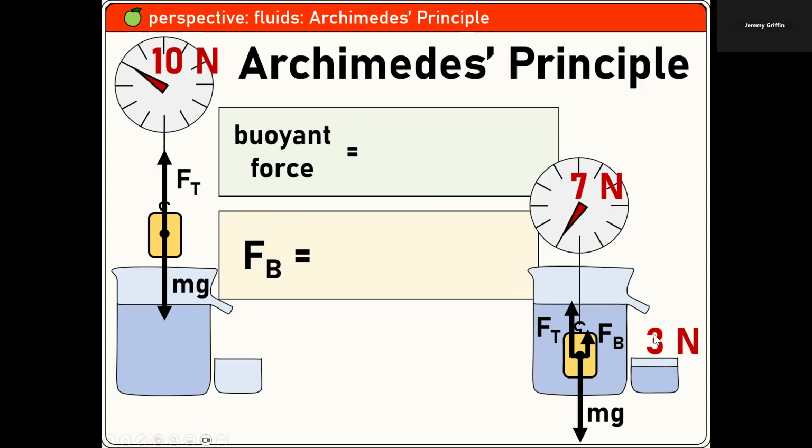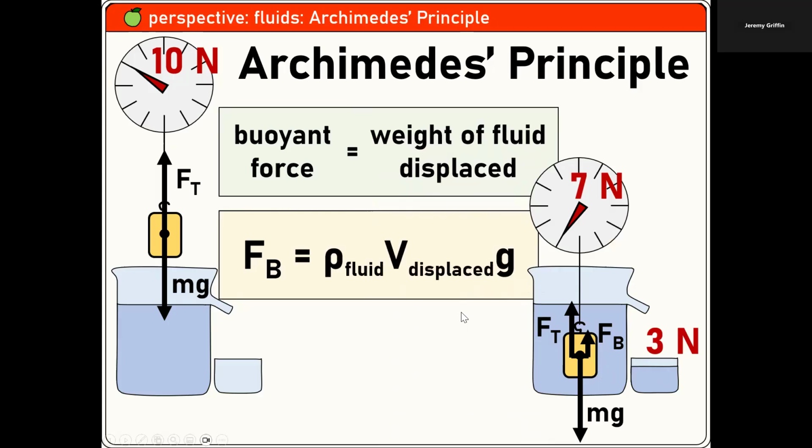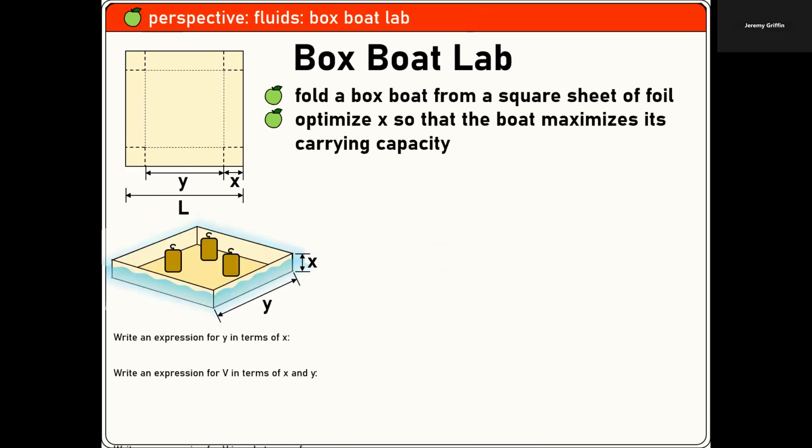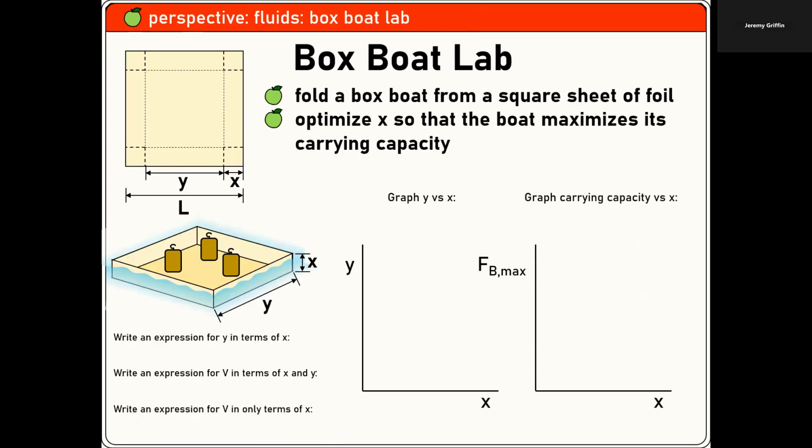That's what I'm trying to show with this picture here. I think I showed you guys Paul Hewitt actually did this experiment. All right, you guys saw it? So weight of fluid displaced, which you can further break down like that. Okay? All right, so you guys go with buoyant force? It's also Archimedes' principle. Do you guys remember this box lab you guys did? You were trying to fold an optimal box, maximum size box, from choosing some optimal x.